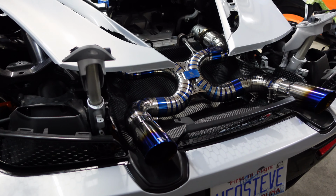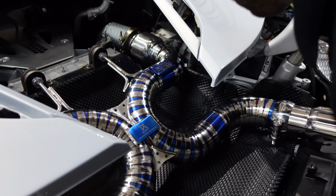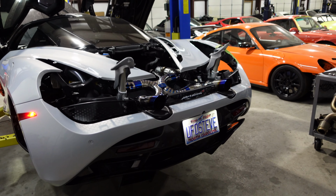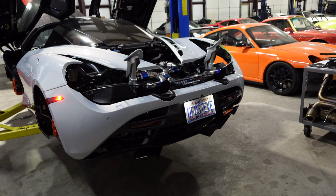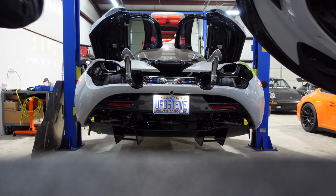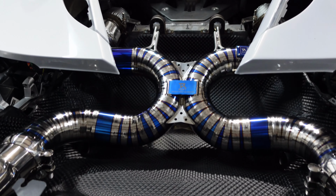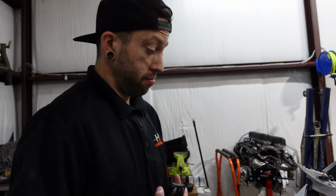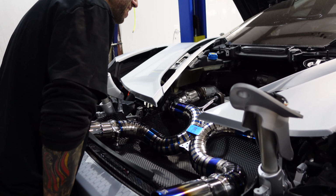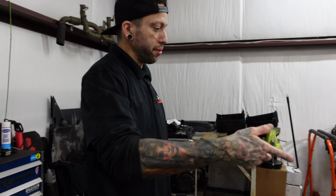Is it Ryft or Ryft Co? The Ryft exhaust onto 720S. Separate from the ordinary. 188, and they call it the final edition. So it's a full titanium catback, and it has a DME tune. Does have a tune. So it's just got tune and pipes on it. Tune and pipes. That's all the performance. And there's air filters in there. You can kind of see them.